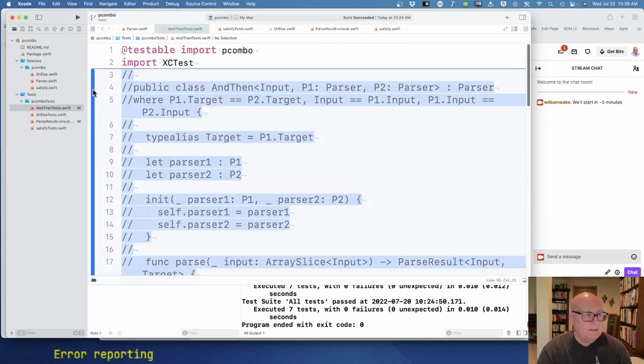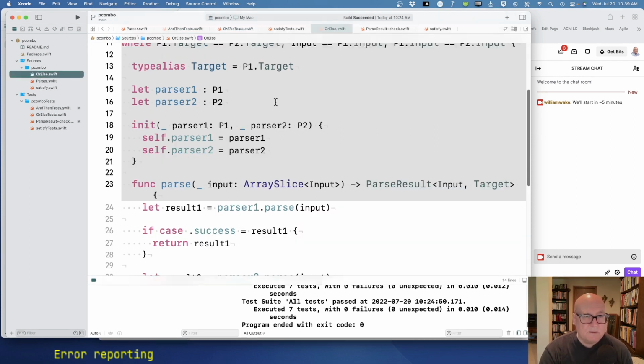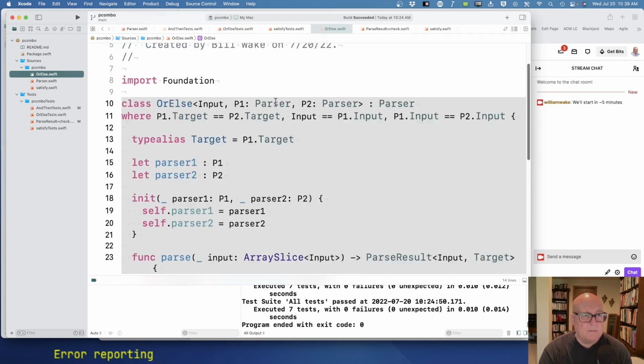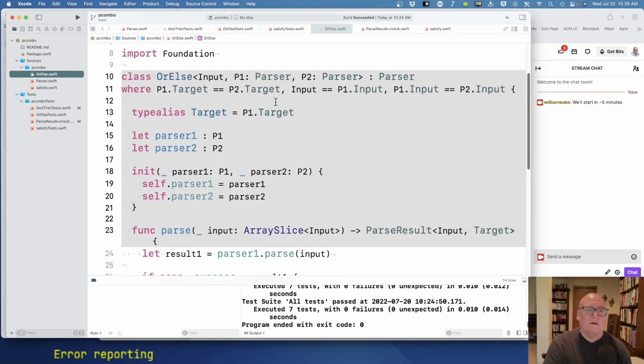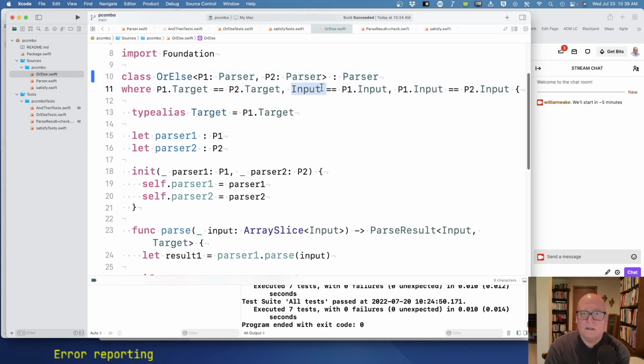Okay, and test is doing nothing. Let's go back to orElse. I wondered if I need this input type. P1's a parser. I think if I just say they're both equal and the target is P1.target.